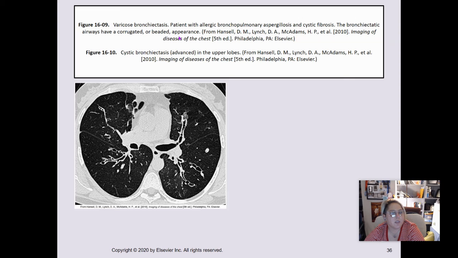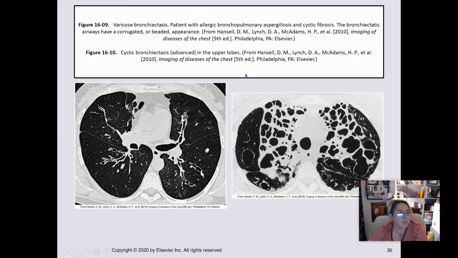Allergic bronchopulmonary aspergillosis. I always can't pronounce it. So that's a CT of ABPA. It's a condition characterized by an exacerbated response of the immune system. So it's a hypersensitivity response to the fungus Aspergillus, and it can be fumigatus. It occurs most often in patients with asthma, so asthmatic patients can get it, or cystic fibrosis. Aspergillus spores are ubiquitous in the soil and are commonly found in the sputum of healthy individuals and are responsible for the spectrum of lung diseases known as aspergillosis.